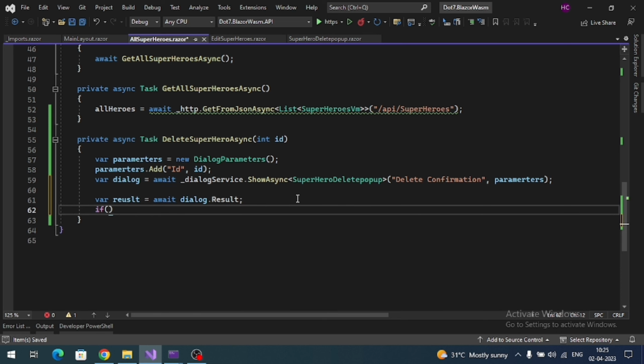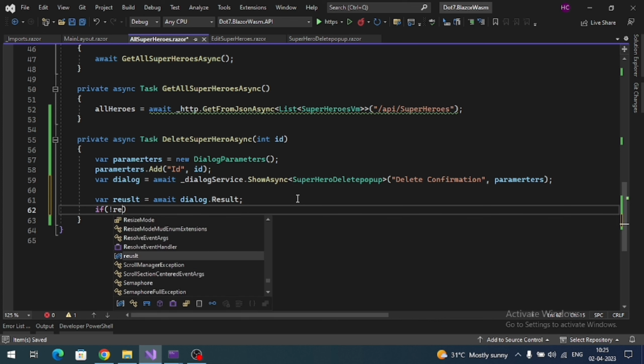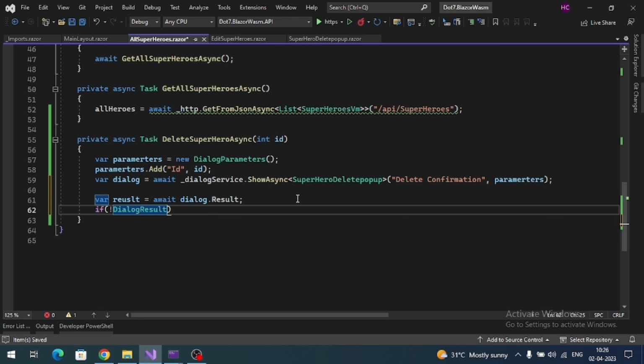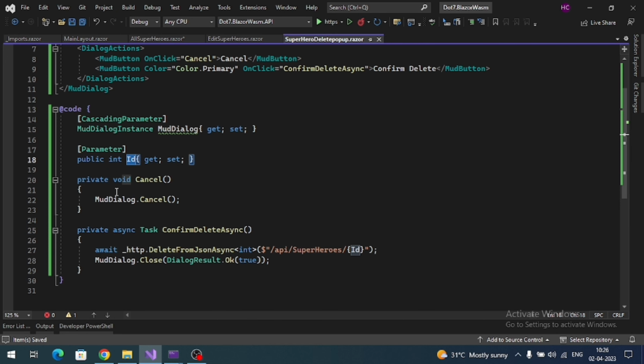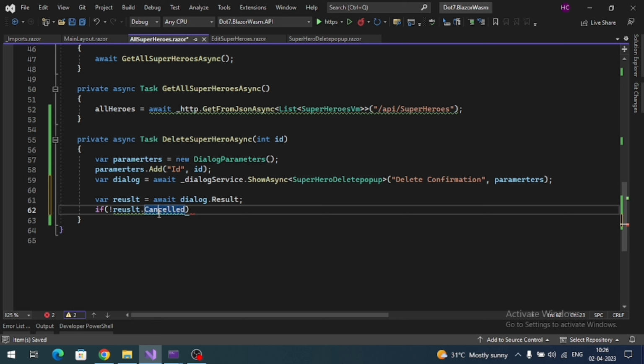And if result.Canceled, so if we click the cancel button, we are calling the cancel method, right? If we click cancel, it will be true. If we did not click cancel, it will be false. So we are checking for the false condition, which means we clicked the confirm delete button.